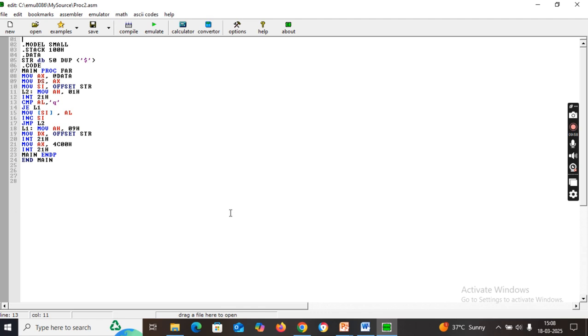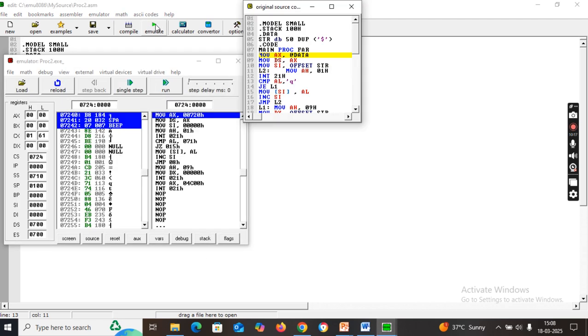Right? In a similar manner, PROC is also one type of function. Whenever we are calling a procedure, it goes to that procedure, execution done, again returning back with RET or return from proc, it will return into the main and execute the data. So I will show you the program with the help of the emulator.